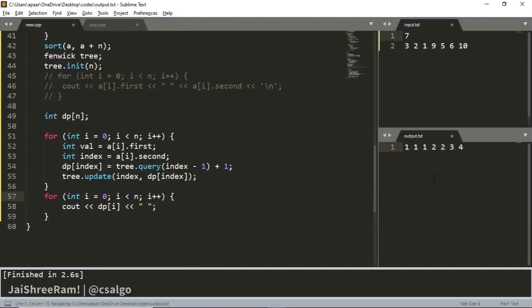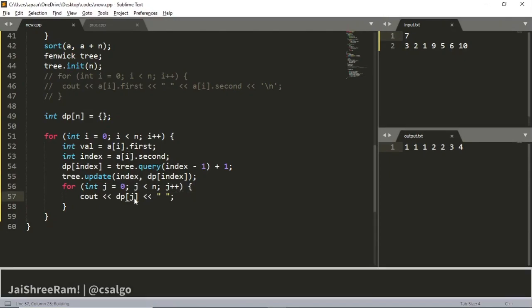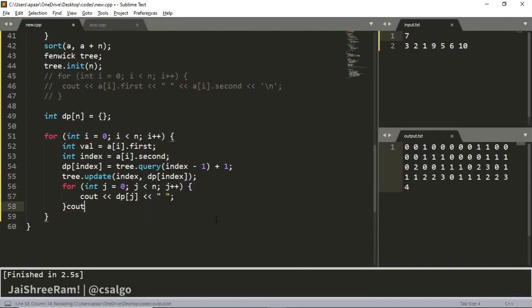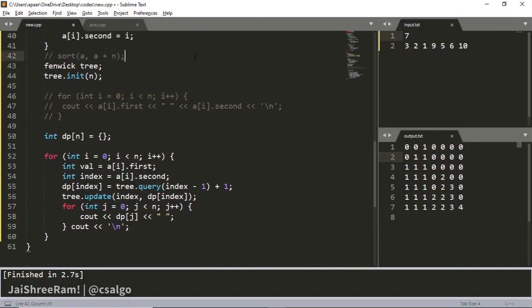Right, so guys, you can see 1 1, why do I have 2 over here and 3 over here and 4 over there? Let me try to print these dp values here only, initialized with 0. So this should be j now. See, initially 1 happened here, then 1 and 1. Why? Because for any element, to find the prefix maximum, we only need those values which are less than the current value, for which I have sorted this array. So 1 there, then 2 over here, then 2 over here, 3 over here, and 4 over here.